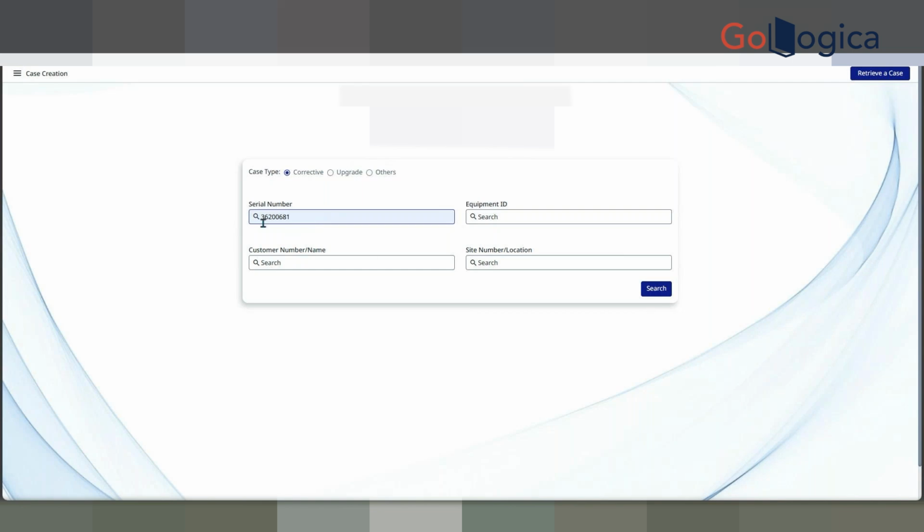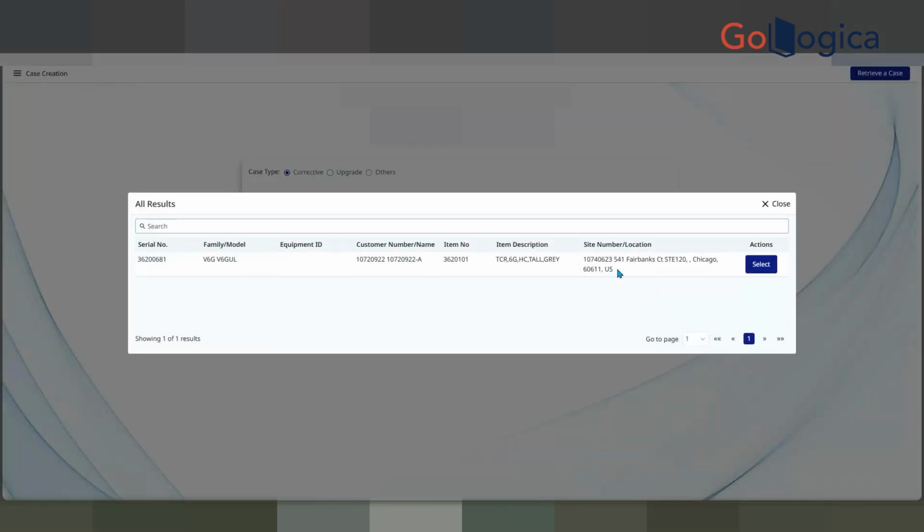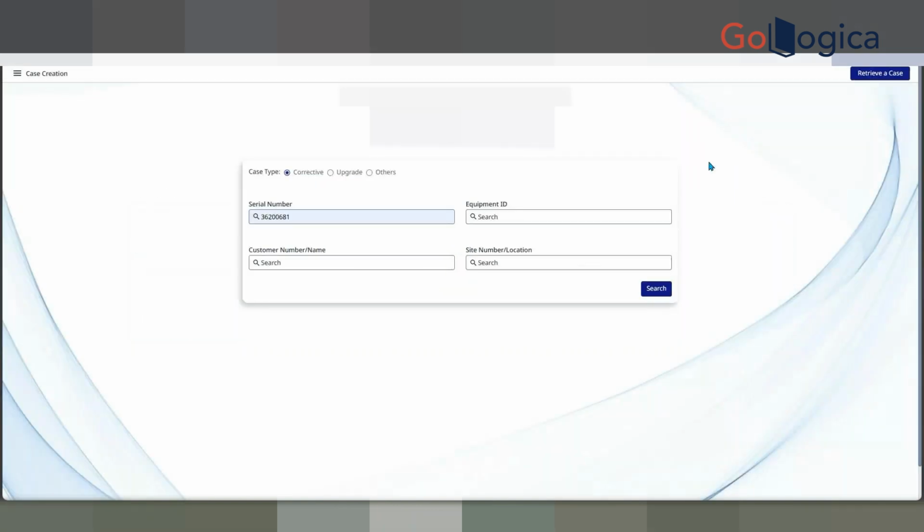For example, this serial belongs to a US company. It searches for that serial. If I search, you will see this belongs to a US company. It searches for that serial, and that search is based on that database view. And then we use Microsoft Azure in the background for integrations. Similar to JD Edwards, when we create a case and a service work order and send it to OFSC, in a similar way we are also creating a case and a service work order from this third party app and sending it to OFSC.